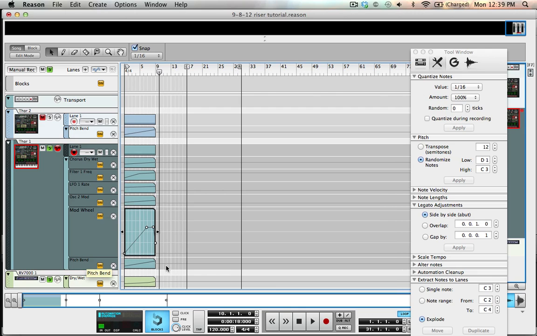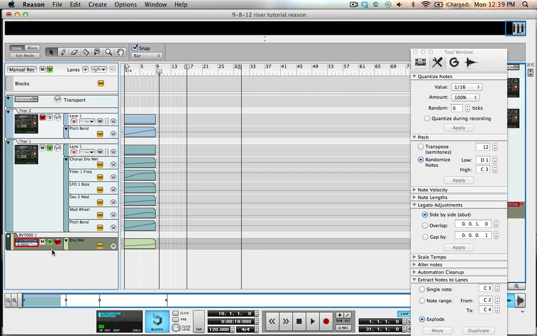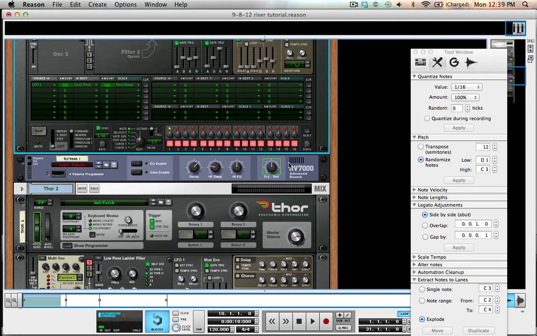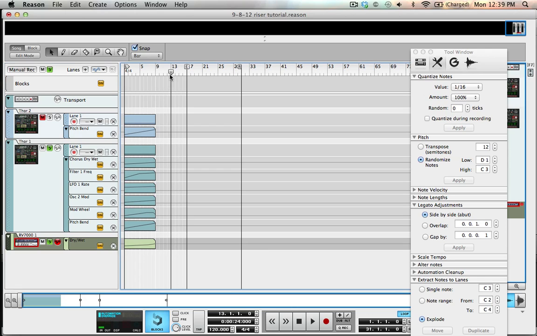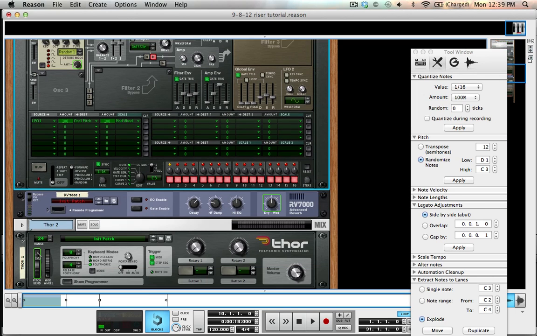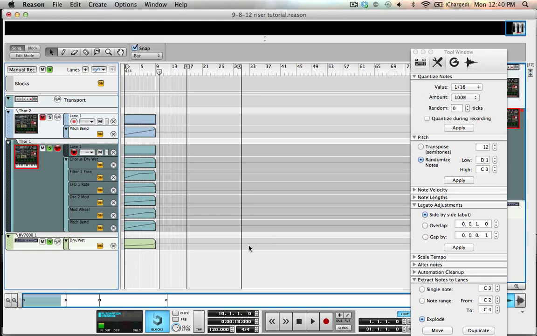And then finally, you have this pitch bend, which is the same as up here. And actually, down here we have an RV 7000 that the dry wet knob is slowly being turned up. So let me turn on these oscillators again. Oh shoot, there we go. This RV 7000 is basically you're just turning the dry wet up to make it move further back and seem bigger. And that's basically it.